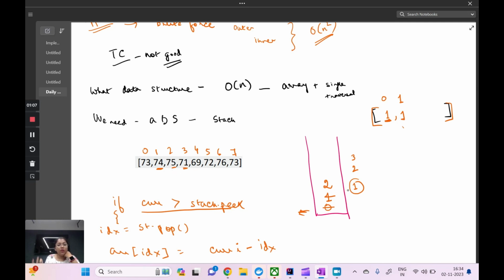What do? We cannot pop it from the stack. We cannot output anything in our output array also. What do? We have no other option. In stack, we have push, pop, peek. No other option. So we have to add it to our array, to our stack. So we'll add index number 3 to our stack.